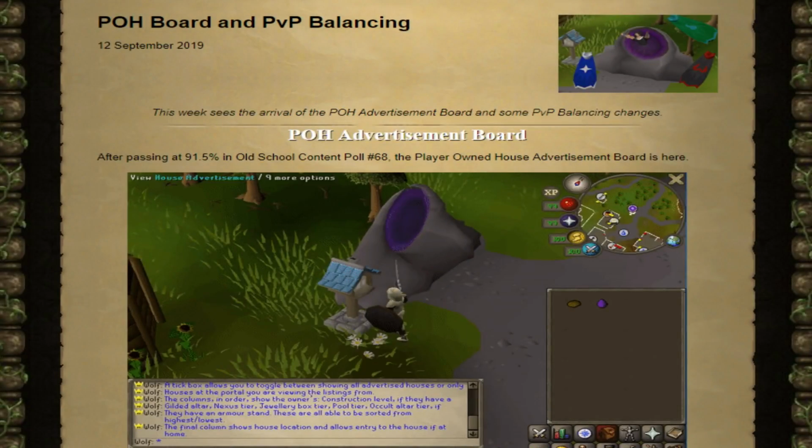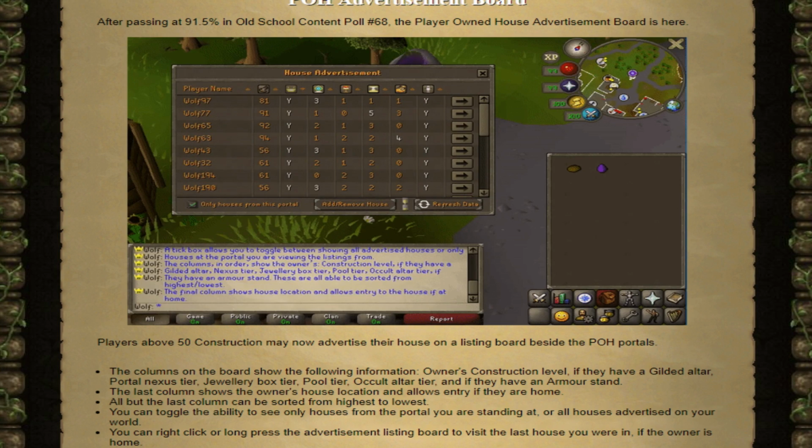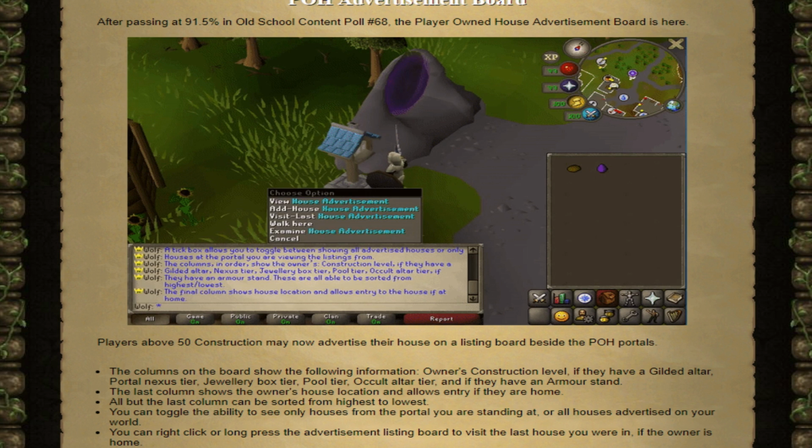Alright, diving into the player-owned house board and more PvP balancing. After passing a 91.5% in the old school content poll number 68, the player-owned house advertisement board is here. This thing looks amazing. I like how they did a GIF as well instead of just a picture. This actually looks so freaking good.